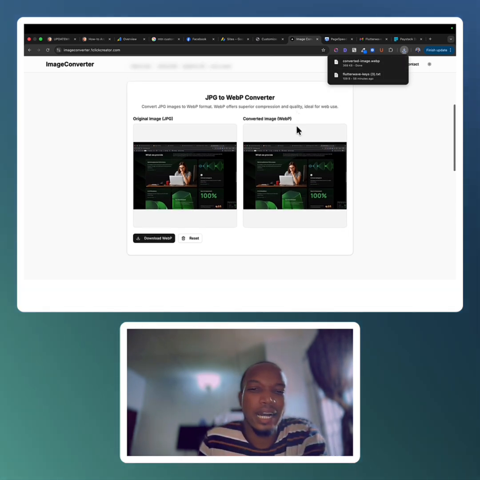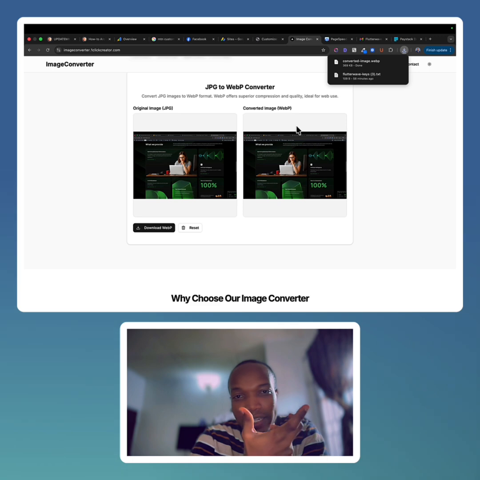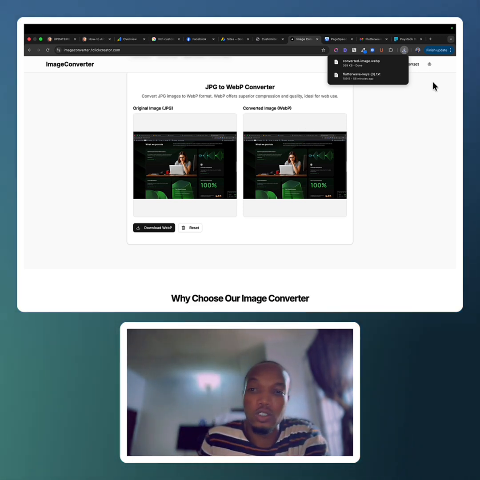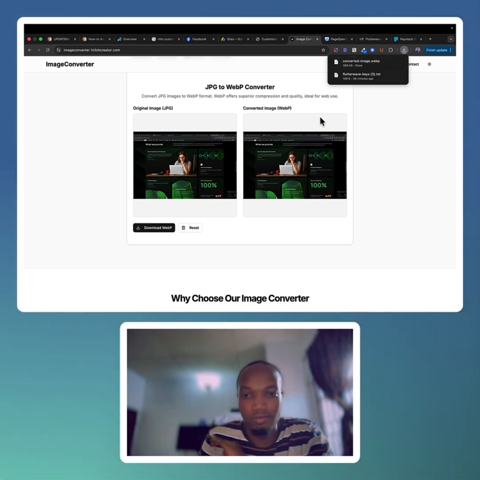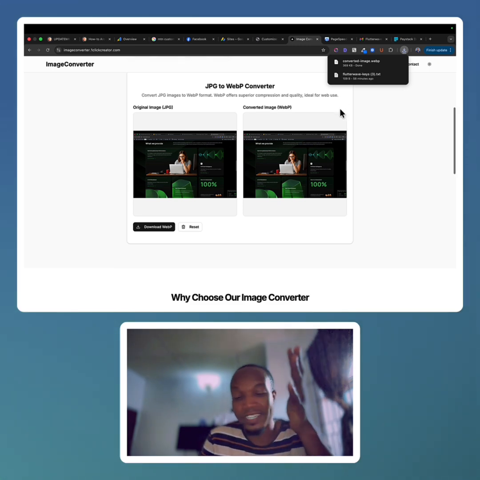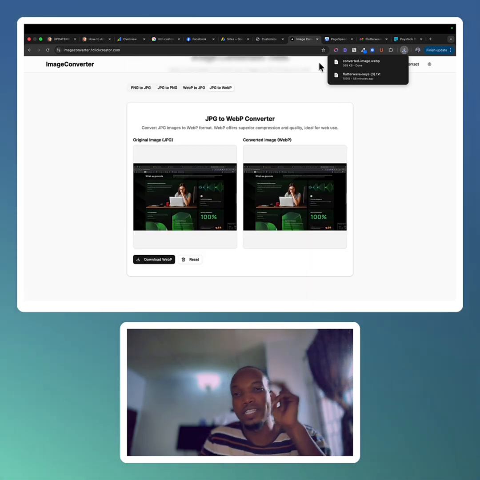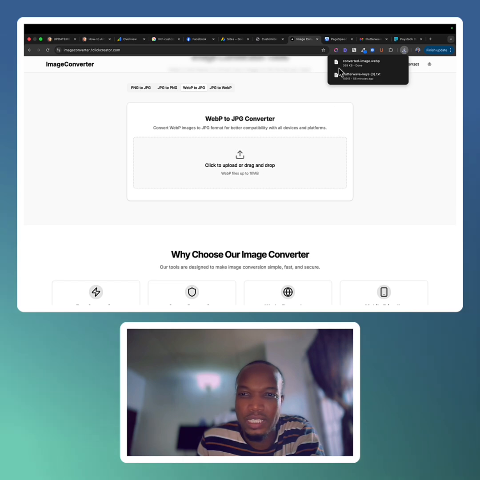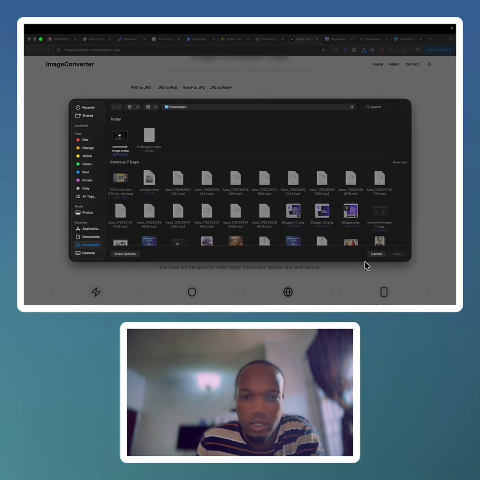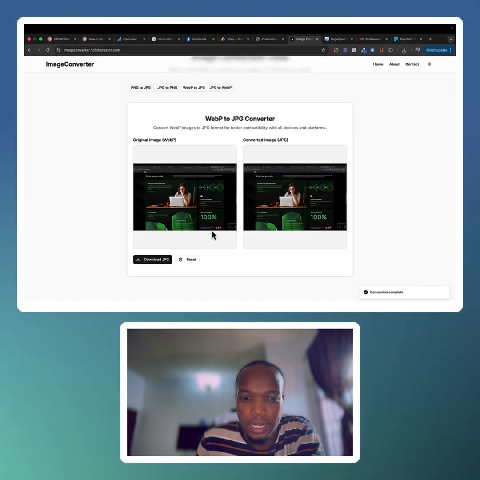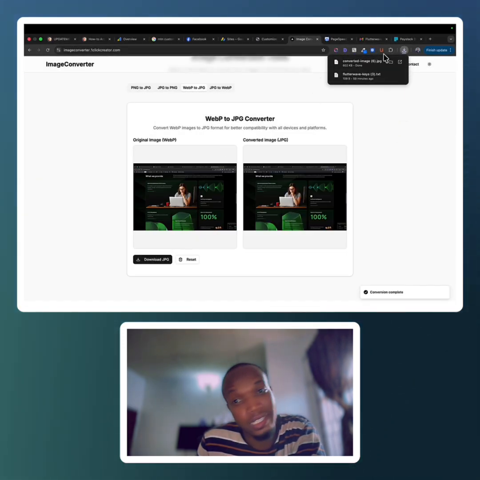Now, the reason why I love using WebP files is the fact that WebPs are naturally easier and simpler for websites, the web guys, and everything that happens on the web to handle. Don't ask me what happens on the web, right? It's very easy. And number two, you can easily convert it back to JPEG. So here's what I mean. Let's say I want to convert this image back to JPEG. All I need to do is come here, click open, convert back to JPEG, and I can download and it saves.